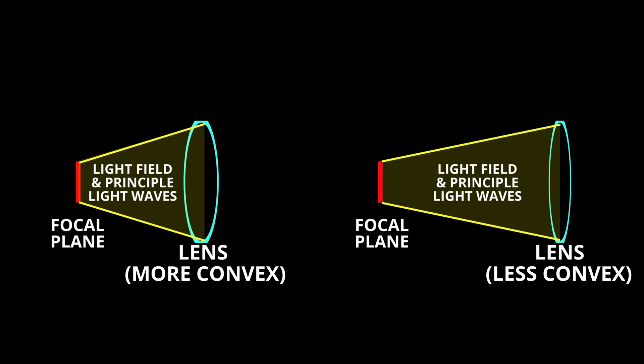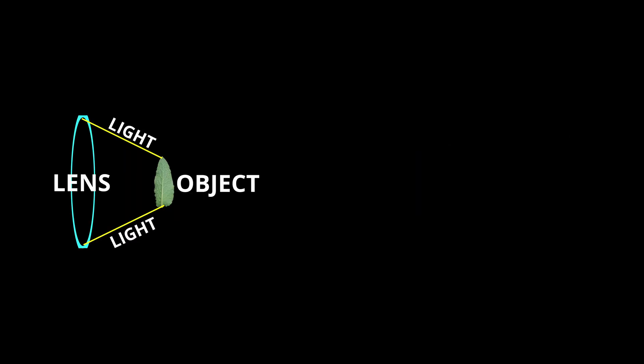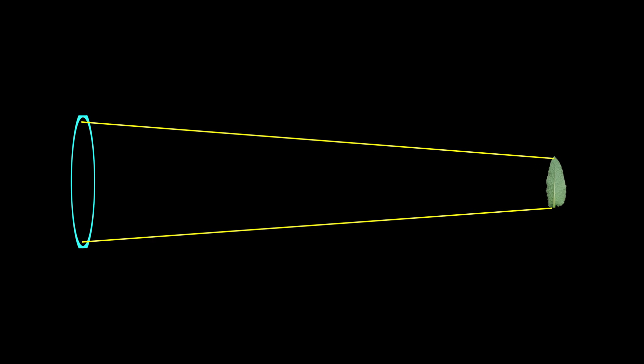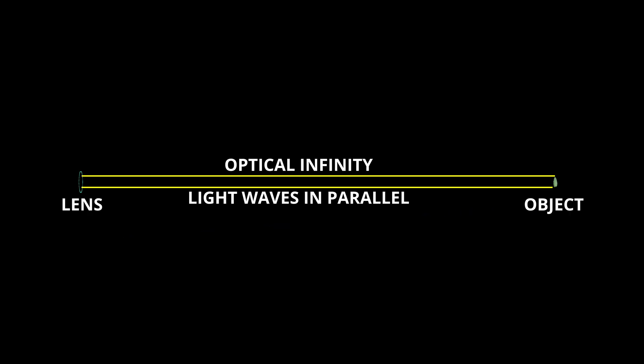Now you may be wondering what it's meant when it's said light waves enter a lens in parallel. When an object is close to the lens, light waves reflected off that object can enter the lens at various angles. But as the object moves further and further away, only light from narrower angles can enter the lens. When the object reaches optical infinity, that's not true infinity, it's optical infinity, then only light waves moving straight at the lens or in parallel to the angle the lens is pointing can enter the lens. Optical infinity has a flexible definition, but it's typically defined as 400 to 4,000 times the focal length of the lens. The more certain that you want to be that all the light rays are coming in parallel, the further away you would consider to be optical infinity.